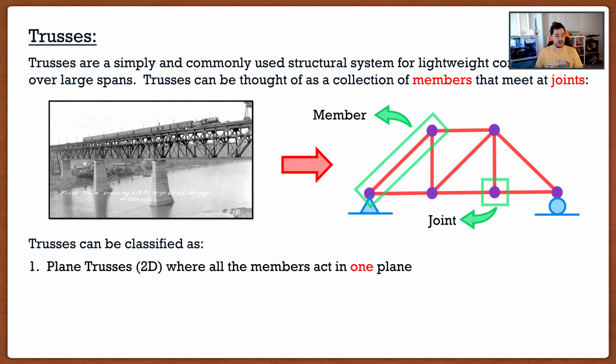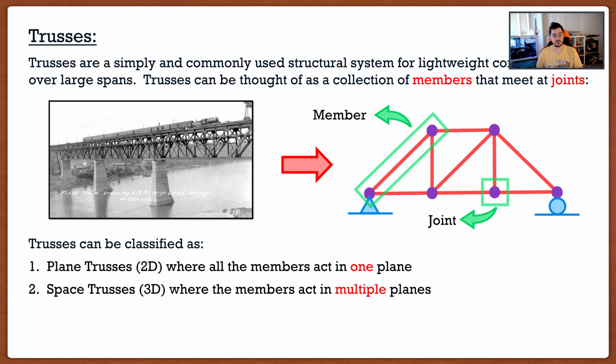Now, the second kind of truss is what we call a space truss, and these are basically 3D trusses where the members act in multiple planes. So for those of you guys that like to go to parties, go to raves, you guys usually seen the stage set up with these kind of trusses. So there's an example over there. So that's a three-dimensional truss. These ones get a little bit more complex to analyze, but good thing for us in this course, we are going to be focused on the first type, which are plane trusses. So nice 2D trusses.